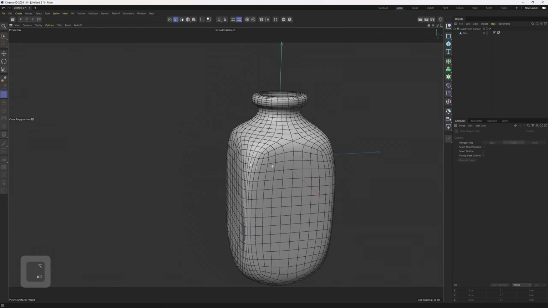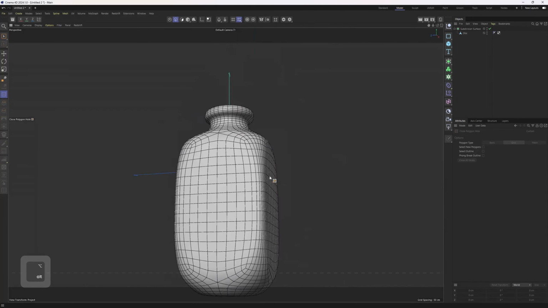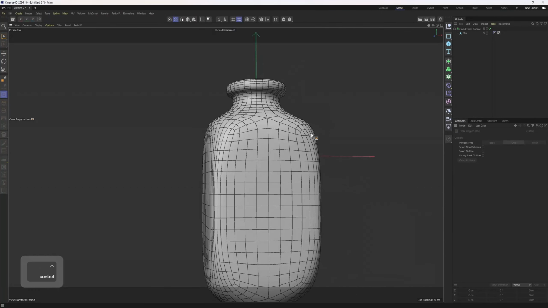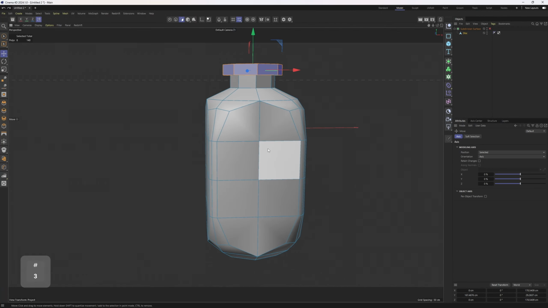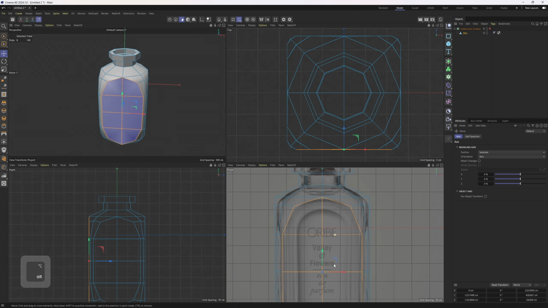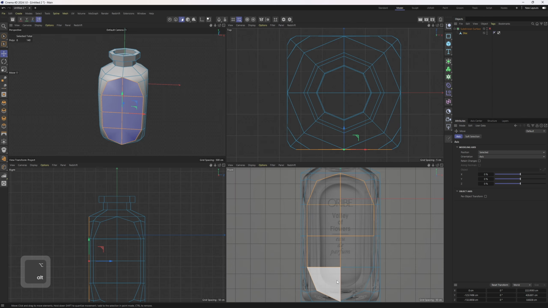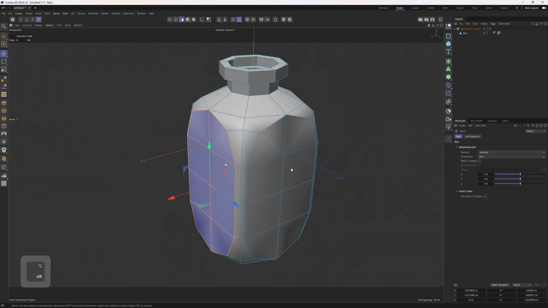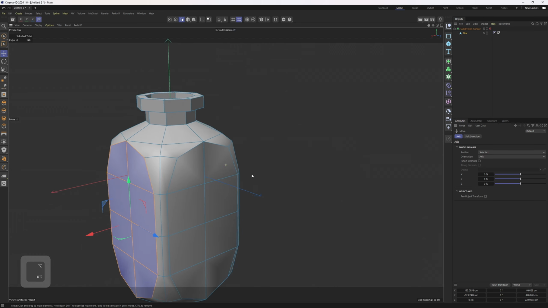It is a great way to detect any kind of problems on the surface. And I see none of them. We are looking fine. Now we can go further and start to add details. So the most obvious one is here. This part is repeated around the shape 4 times.